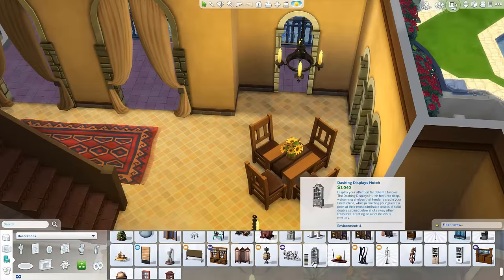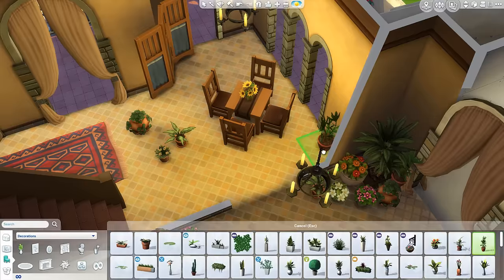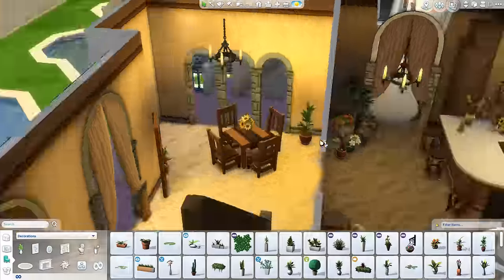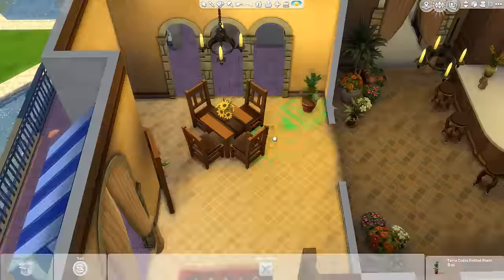I also really like the floors actually. You guys can see it has a beautiful burnt tile look to it, which is quite nice. I like how it feels like there are different color tiles in it. I like how it's not just a single color.